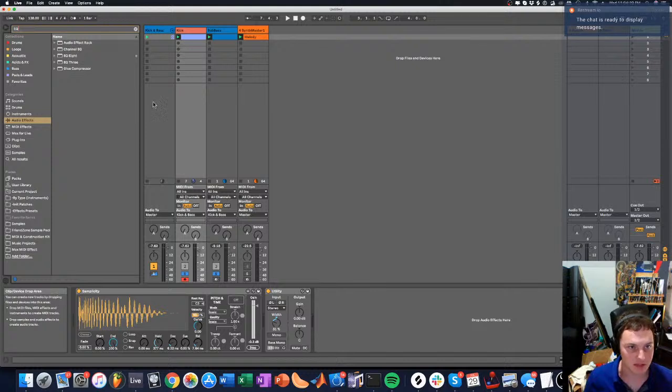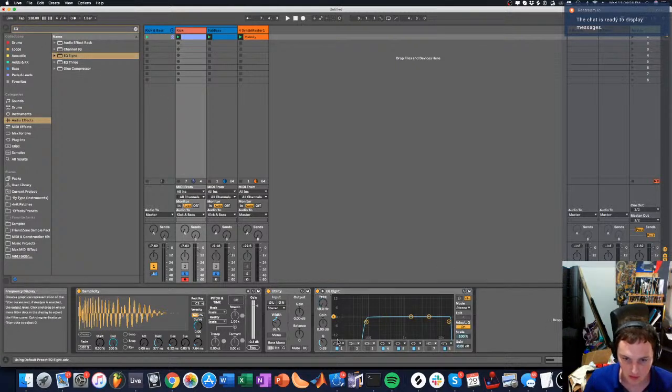And last but not least, I'm going to put an EQ8 on here just to kind of really tighten up that high end. I might cut off the very low lows, because all that stuff's going to do is just eat up your headroom and you're not even hearing it. And I might boost the highs a little bit because I think this kit could use a little bit more highs.